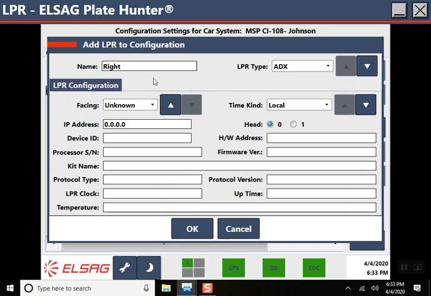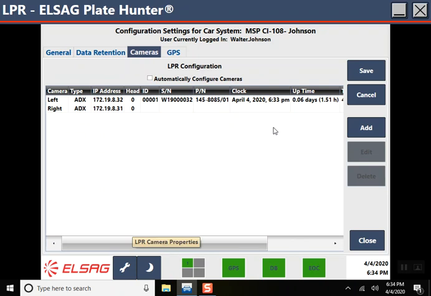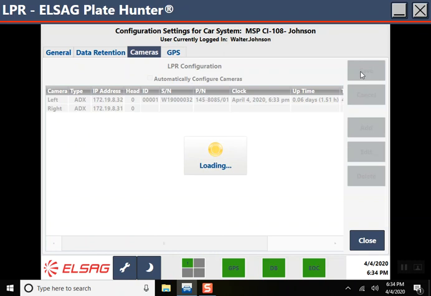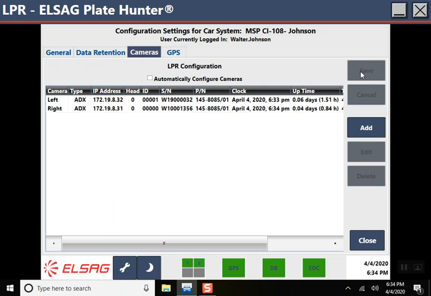Need to add the right side camera. I want to click on add configure and use the IP address of 172.19.8.31 for the right camera. If this was an M6 or M7, I would actually be okay, and I'd be able to hit OK here because it would be head 0. And I'll hit save at this point. Now both cameras are on. When you're doing it for yourself or another system, it may just be easier to add both cameras first and then hit save. I just wanted to show the process twice in one video.